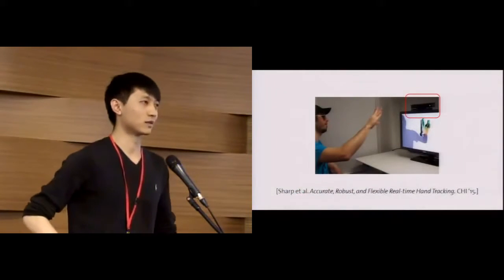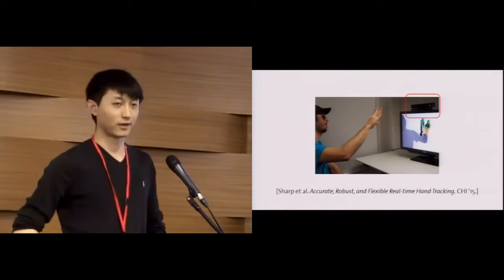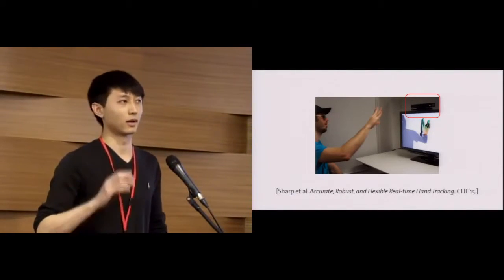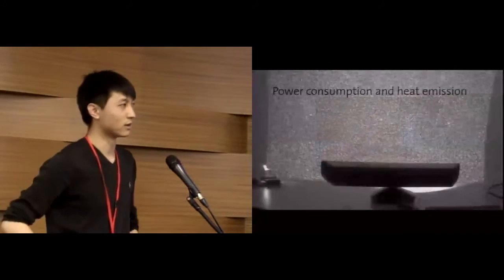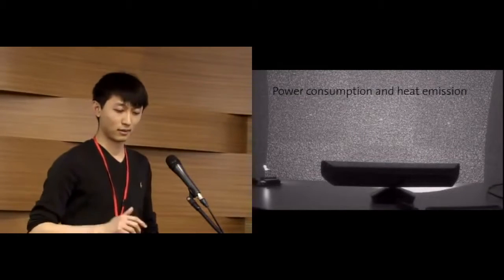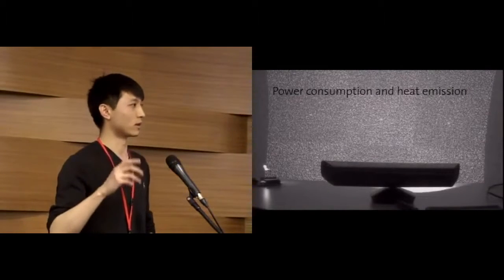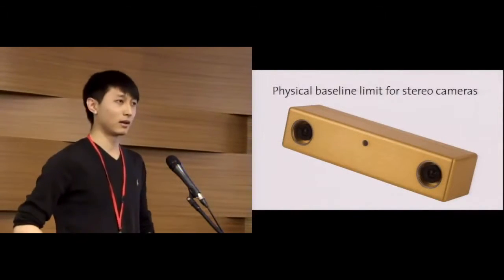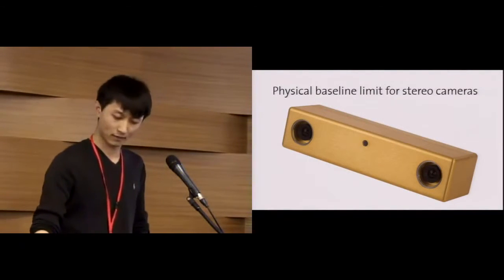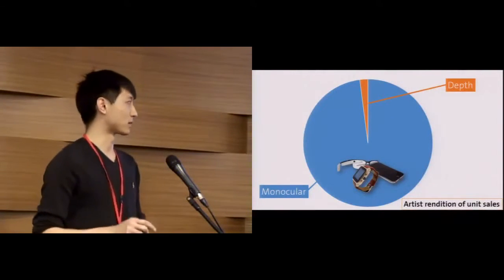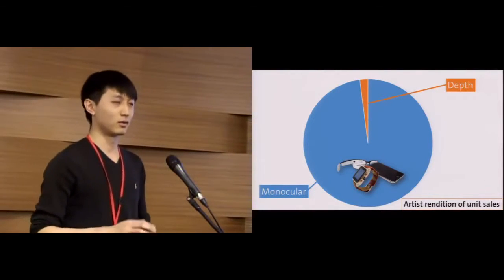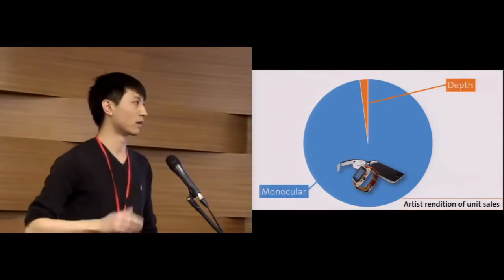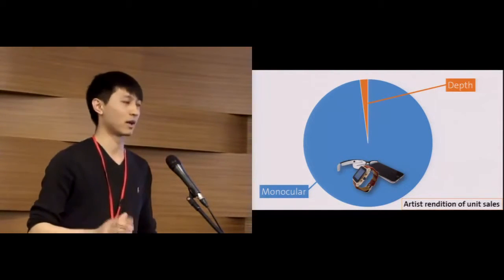You might be wondering why we do not use a depth camera. And you saw from John's previous talk, the fidelity from a depth camera is obviously very high, but there are still several issues for us to use depth cameras on head-worn devices. For example, the active illumination-based camera has issues with power consumption and heat emission, especially when we wear those devices on our head. And passive still requires a physical baseline, and this will impact the overall size of our devices. Finally, even if there will be very small depth cameras in the future, right now there are already around 6 billion devices with RGB camera sold. Tapping into this large install base is a main motivation for us to explore the possibility to use just an RGB camera for 3D interaction.